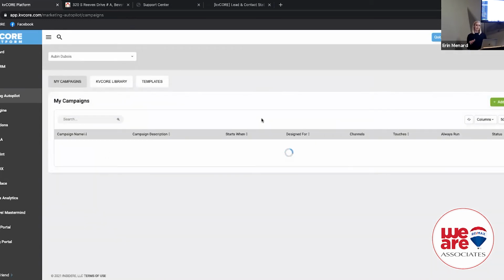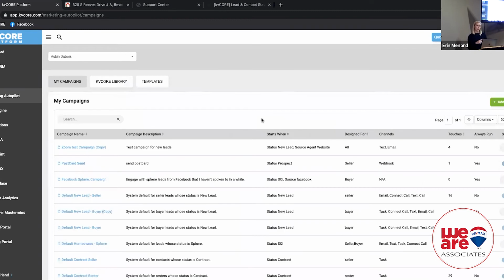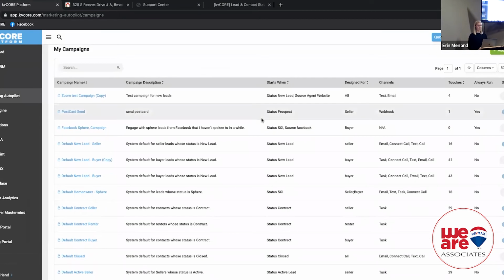Now, we have default drip campaigns set up, right? Each brokerage kind of varies. So we've got some default drip campaigns set up already for you. Now, the important thing to know is a couple of these different columns. I think the very first one that I want to pay attention to is the far right, where it says status, and there's that toggle. If it's gray, it is turned off. It will not automatically apply. It will not be an option for you because it is off and not available. If it is blue, it is turned on.